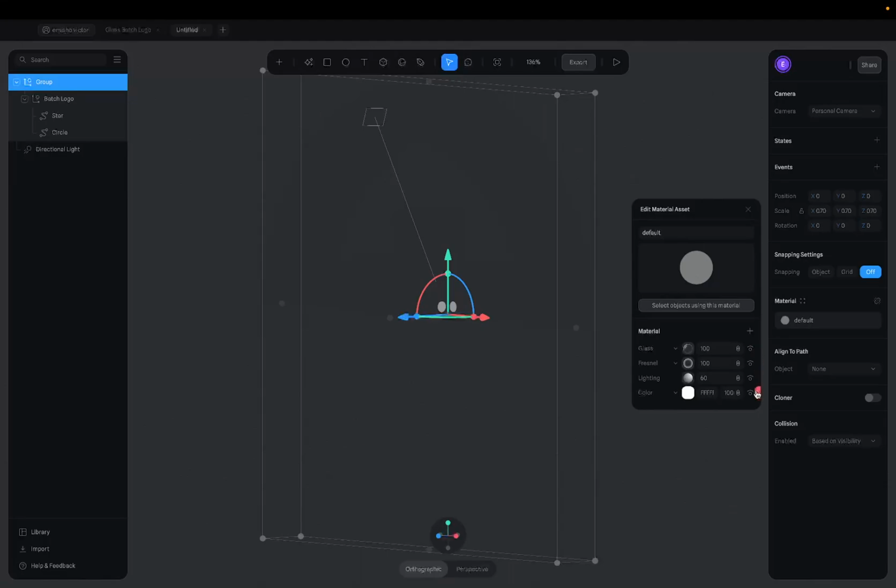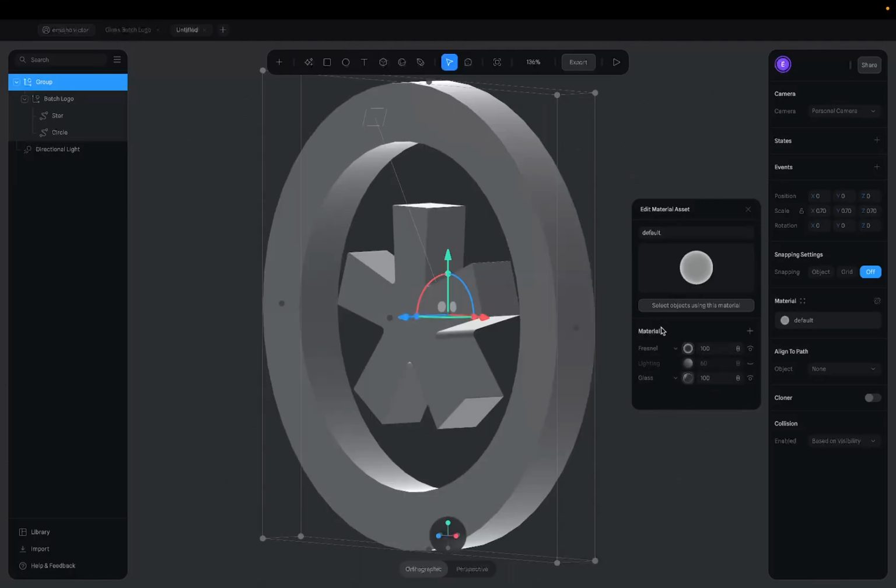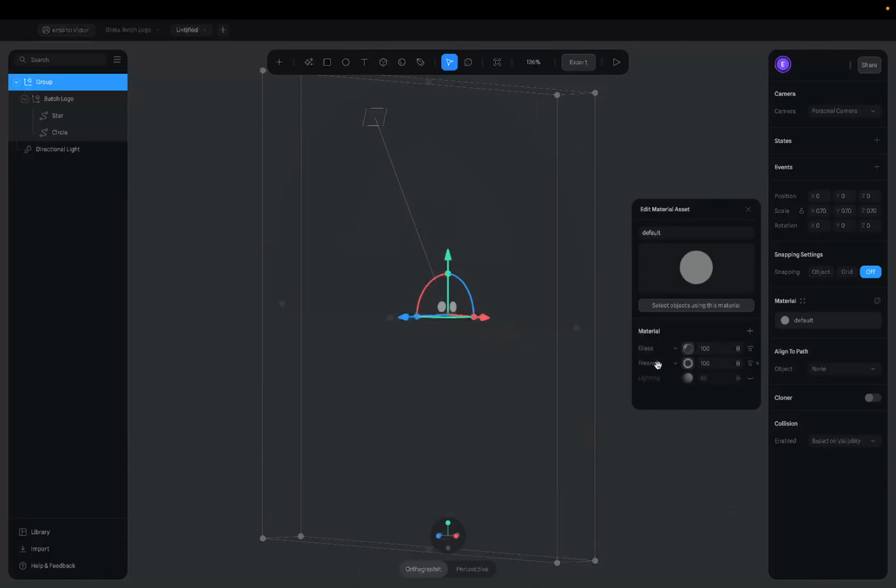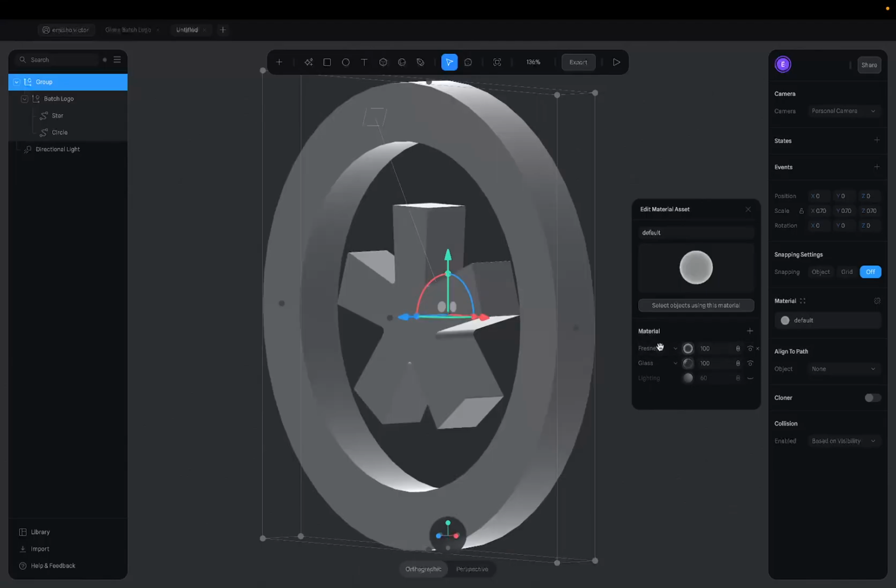So I think I want to remove the color one. I don't think I need the color material. By default you can't remove the lighting one, but I think we want to turn off lighting. So let's move glass to the bottom. You can also drag. So I've dragged glass to the bottom and it instantly changes, because before, glass was above Fresnel, and that doesn't really give you a look. So you want to drag glass under Fresnel, or Fresnel above glass.